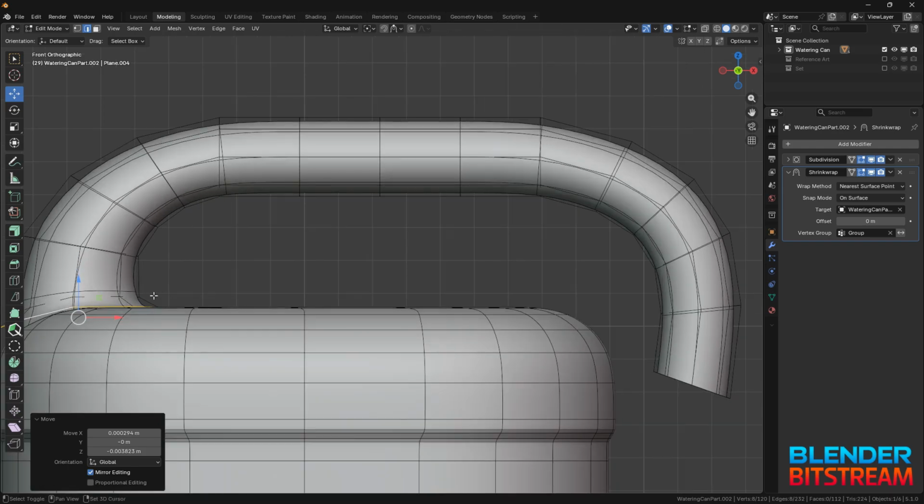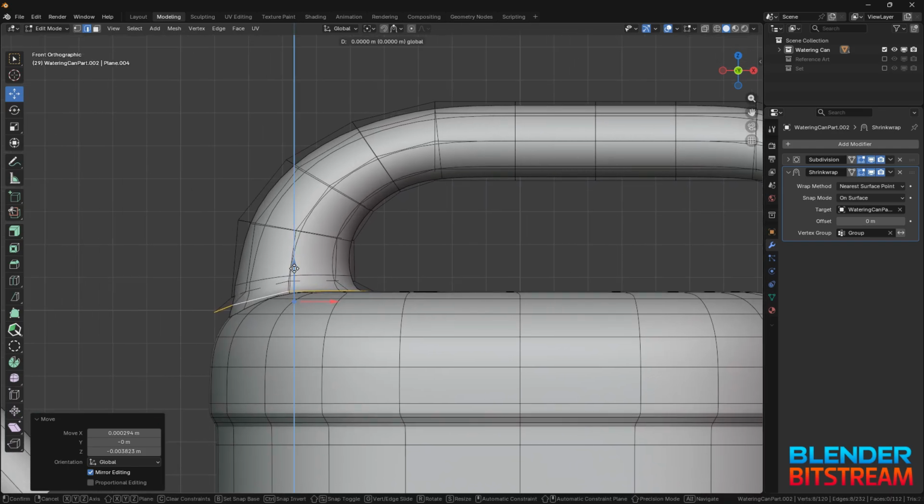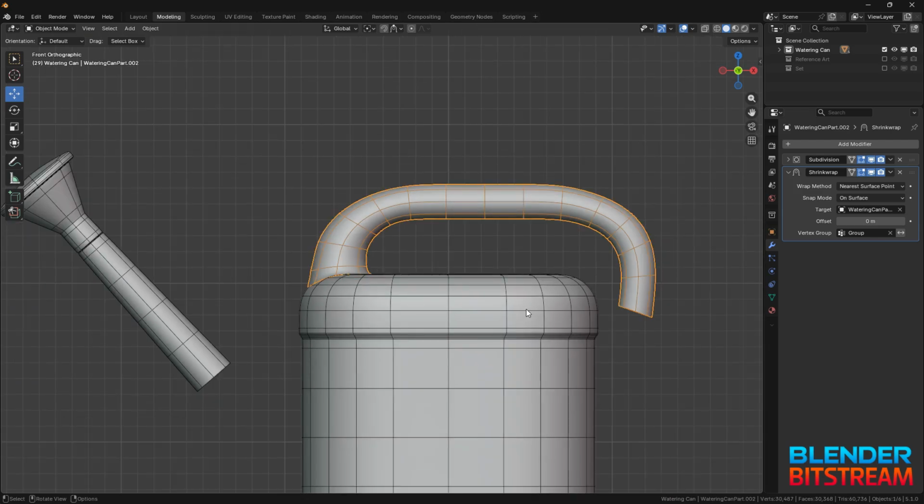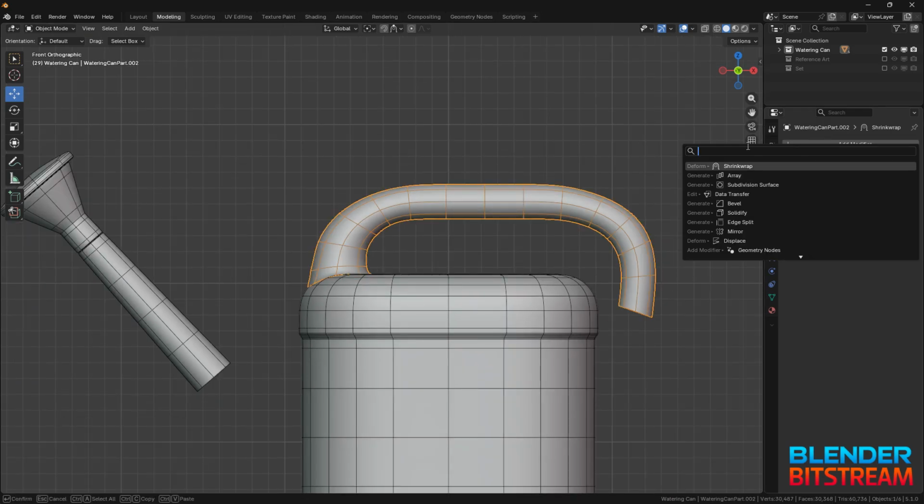The loop usually needs a bit of adjustment after the shrink wrap is added, but it's much easier to shape at this stage. The transfer works best when as much of the loop as possible is making clean contact with the surface of the source object. After the shrink wrap is corrected, the mesh is ready for data transfer.